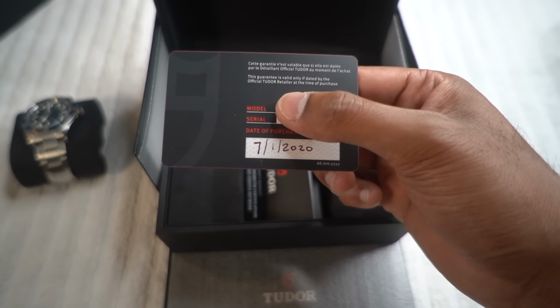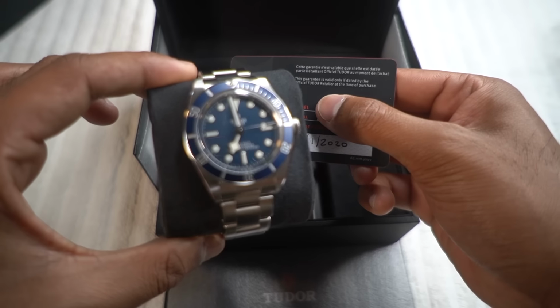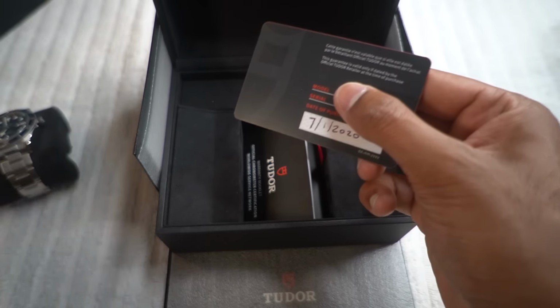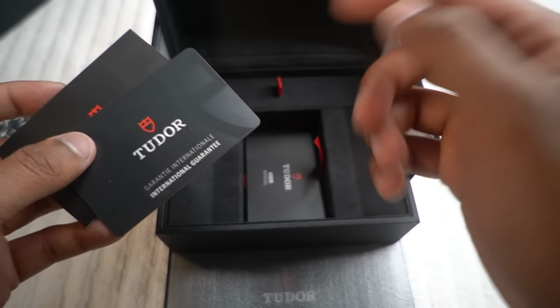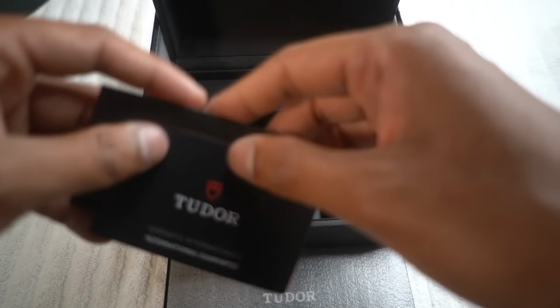I was lucky enough to be able to get this on release day of this watch. So, awesome piece. And I'm really just excited to put this on because I haven't actually had a chance to wear it properly. Of course, you have your warranty booklet. So certification, essentially what's considered box and papers. This is your paper, and then the user manual there.